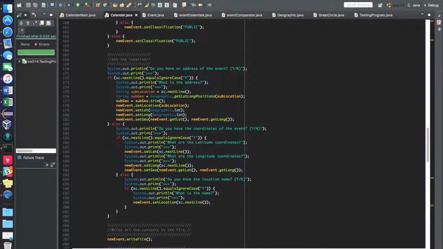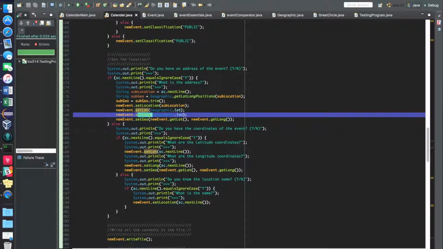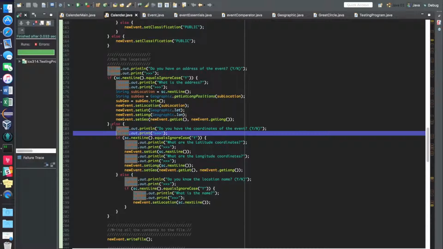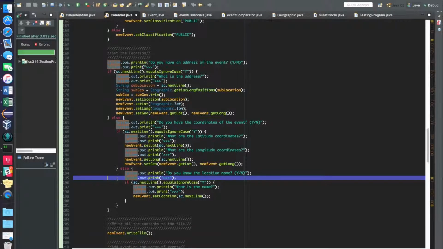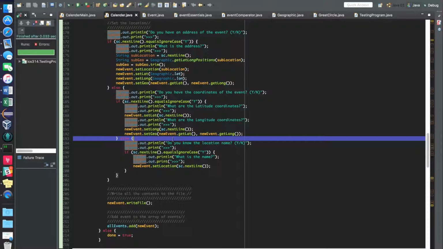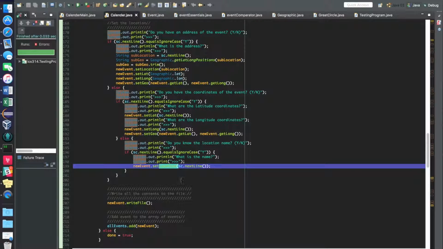The location gets a little tricky. I have a series of questions. If you have an address, like let's say Stanford University, you can implement that into the command line and it'll actually ping the address to Google and it'll send you the latitude and longitudes back, and we can go ahead and set those latitude and longitudes for that address. Of course, if you just have the coordinates, you can put those in as well, where we have here in the second step. But of course, if you just want to say you're going home, then you don't need your address for that. You can just say home and we'll set your location to home.